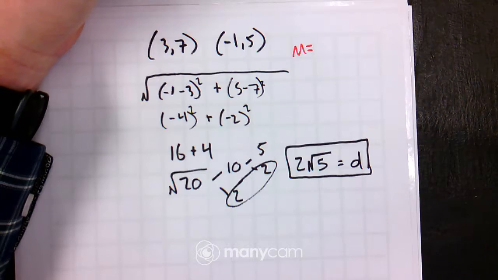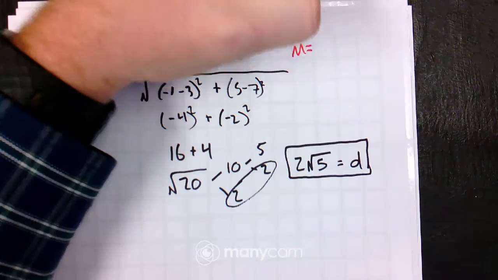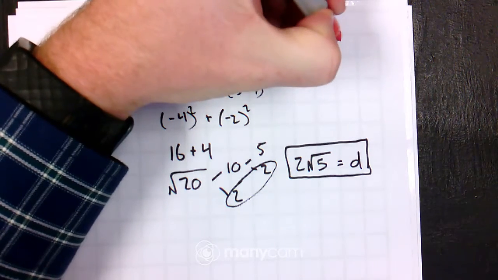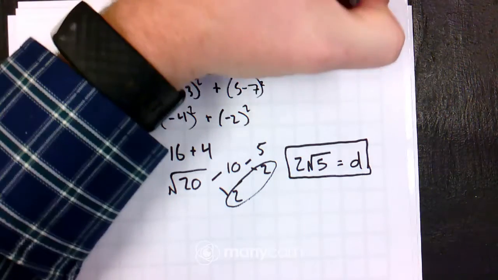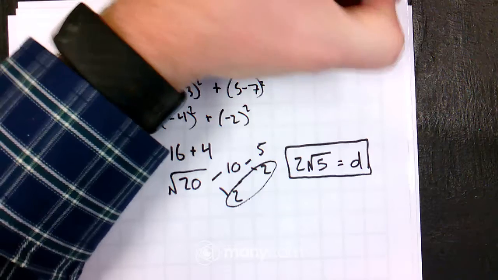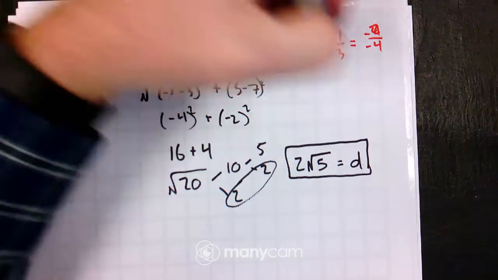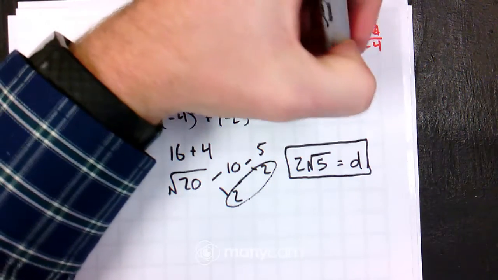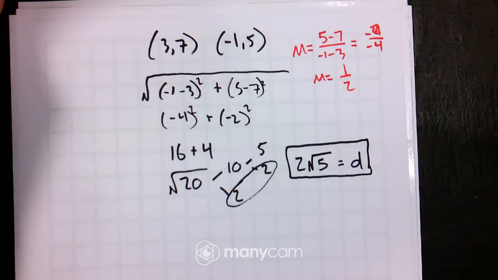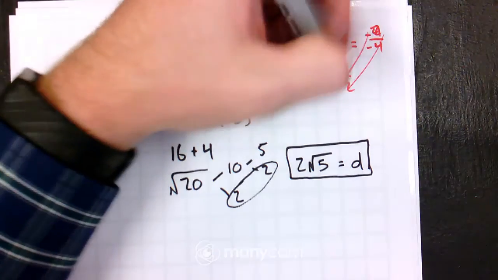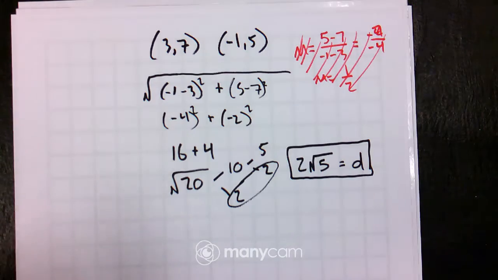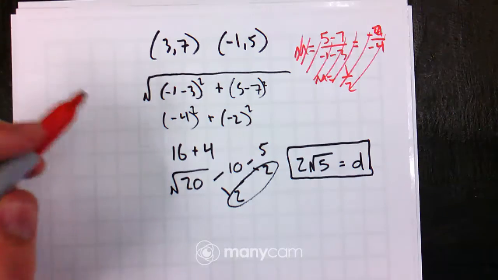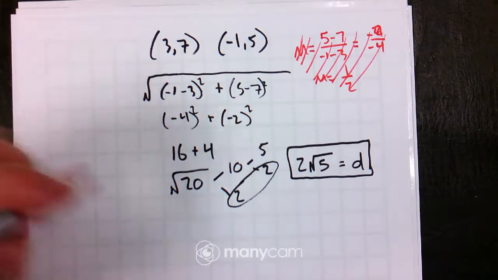Okay. Midpoint. Y2 minus Y1, so that's going to give me 5 minus 7 over negative 1 minus 3. Sorry, negative 2 over negative 4, or m equals 1/2. So that's my slope. Sorry, what's my midpoint? You can see that's confusing, right? That would be my slope, if you guys know how to get your slope. Let me slide this up.